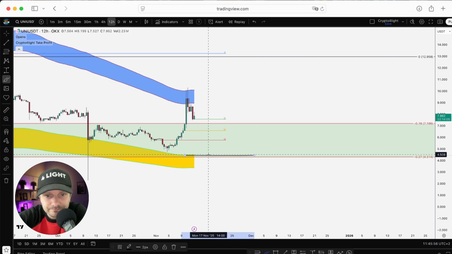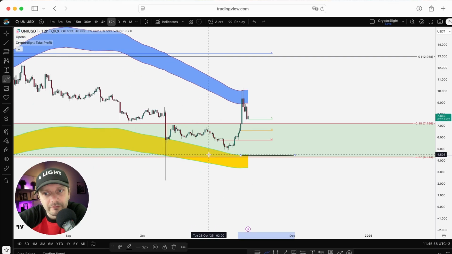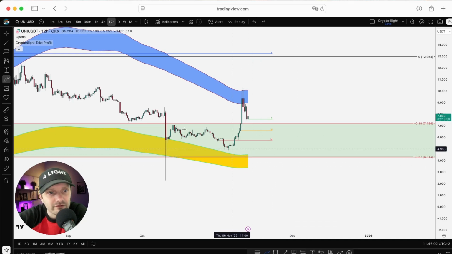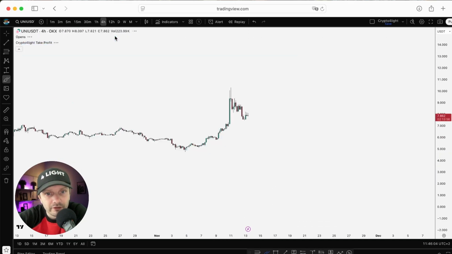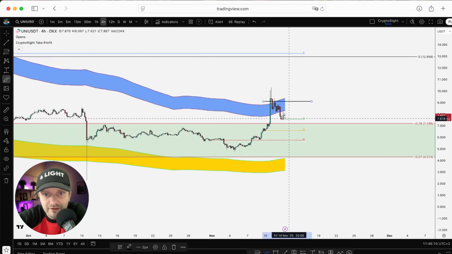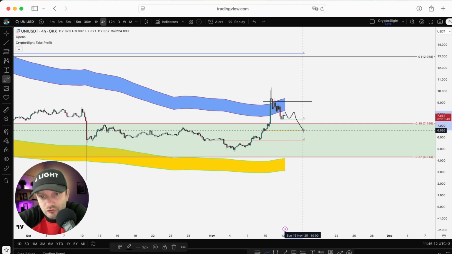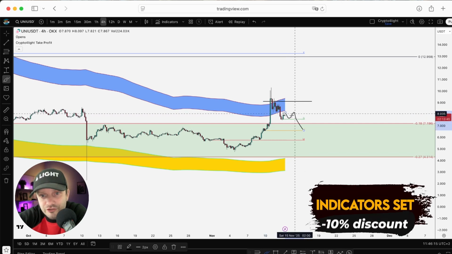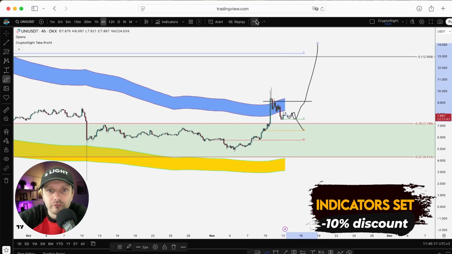So this is a buy line on the 12 time frame. If you want to buy Uniswap, you can wait for the test of the buy line on the 12 time frame if you want. On the 4 time frame, we dropped down to the fundamental value. Now test the exit line. So the drop looks logical, but I wish we would recover more from now.